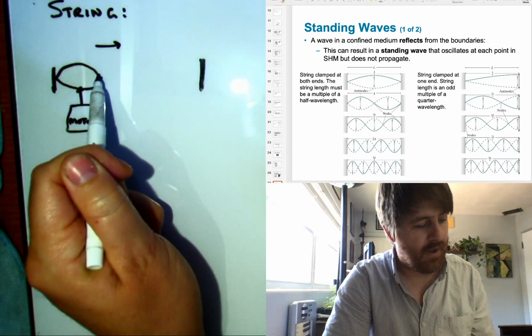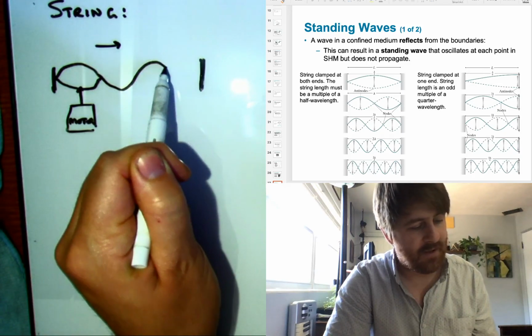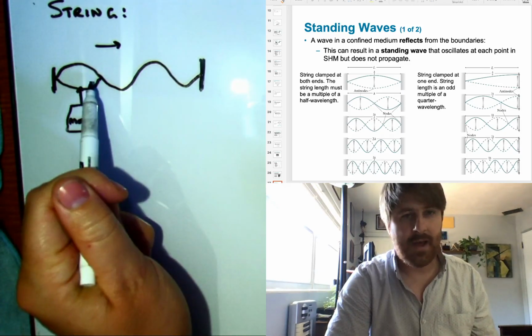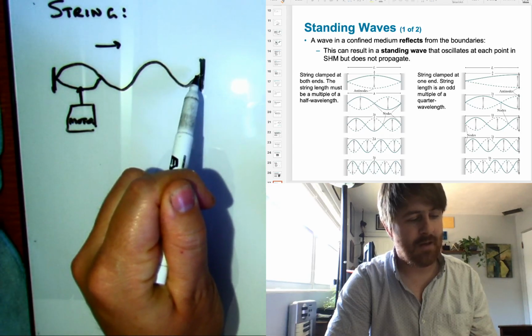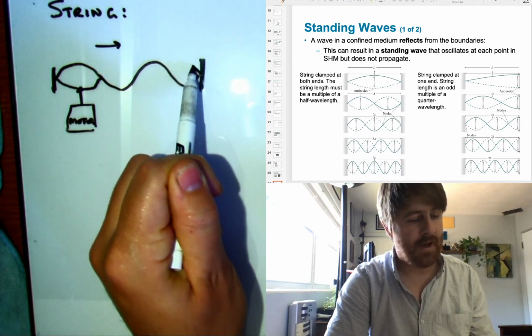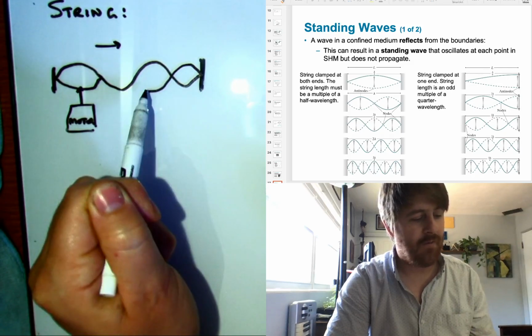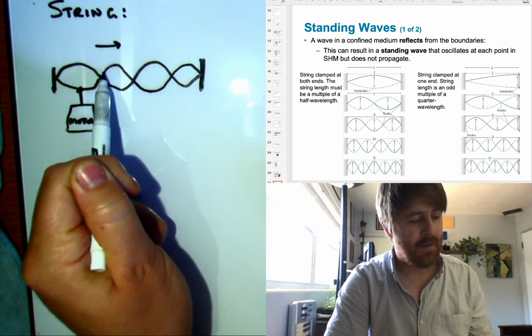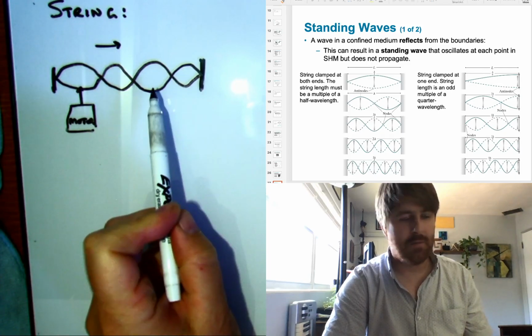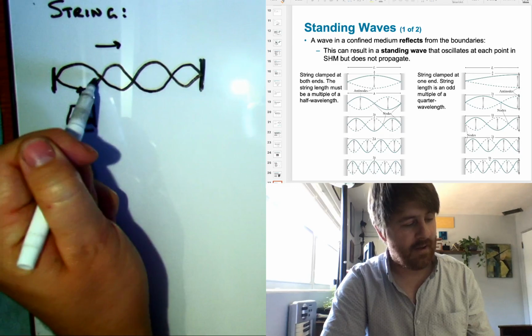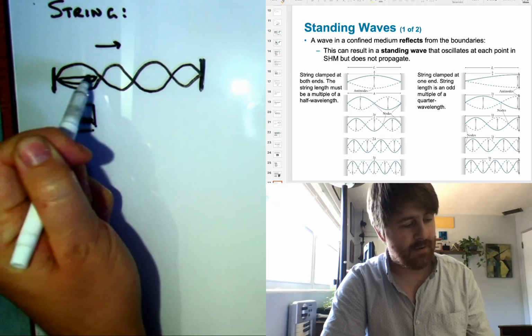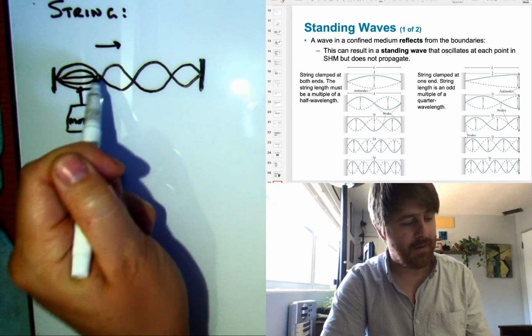Right? We have a wave that's traveling to the right, and this is a snapshot at one time, but then that wave is reflected back upside down, and the wavelength and period are the same. And so if I looked at strobe light views of this, I would see that the wave would oscillate between these two maxima and minima.